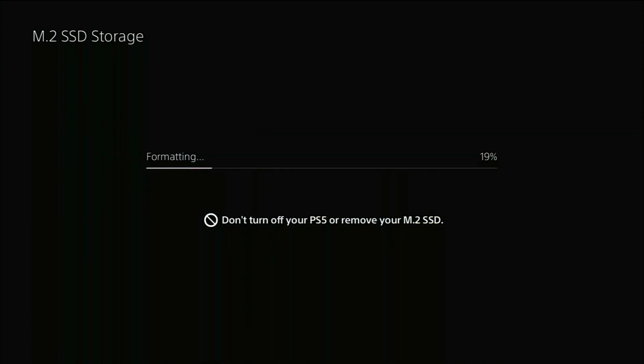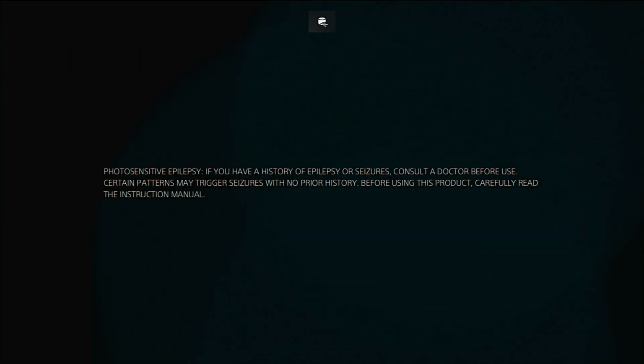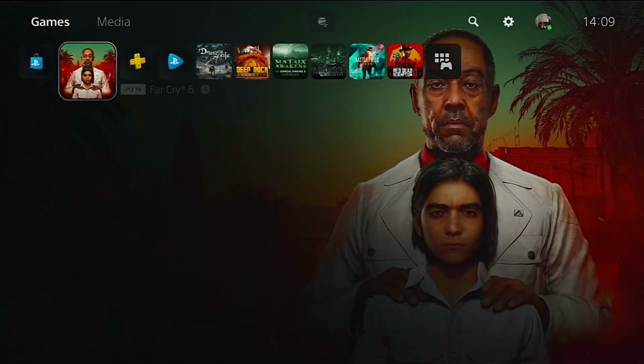So this is our second format. The first one was 6,200. So let's have a look at our new benchmark, 6,200 again, so a lovely consistent result there. I even think that was a pinch higher by maybe 20 or 30 megabytes per second there. So we'll do one more format, and then after that we're going to do a nice heavy write activity, transferring some games directly over to the SSD there.